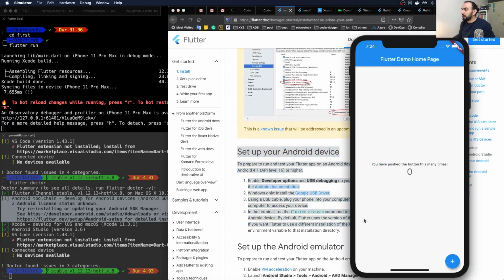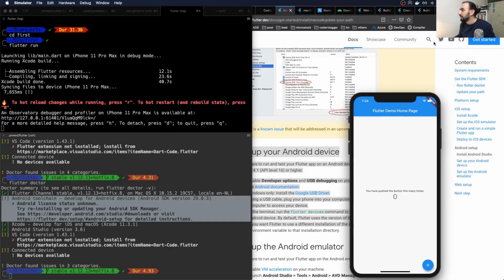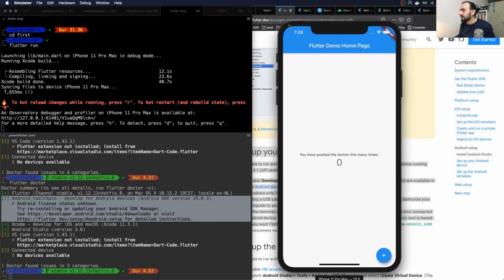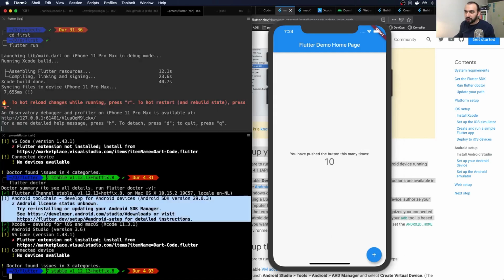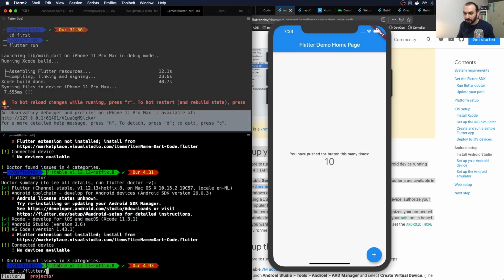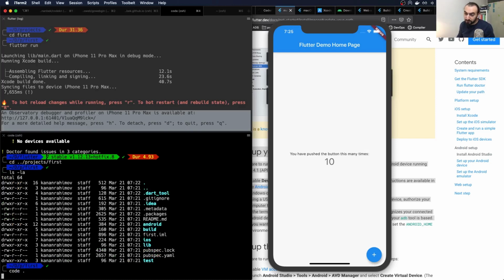Oh, it's done. Oh my god. Okay, that was simple. As I said, I expected Android would be easy, but usually it's the opposite, and it works. If you read this text, we can even have hot reload. So I will go back to the project first and do this, and open it in Visual Studio Code.